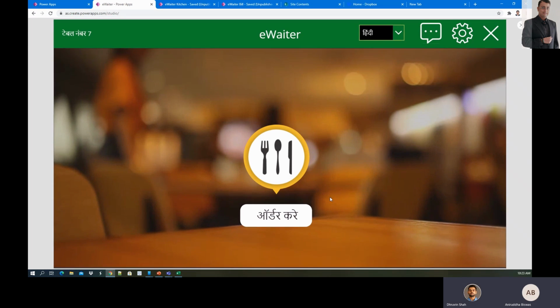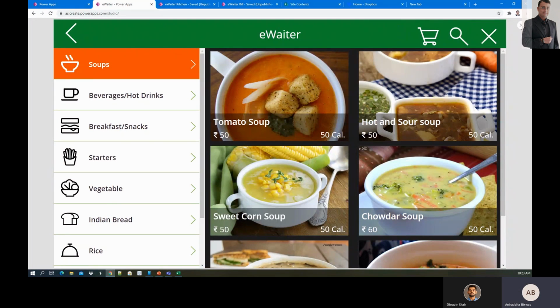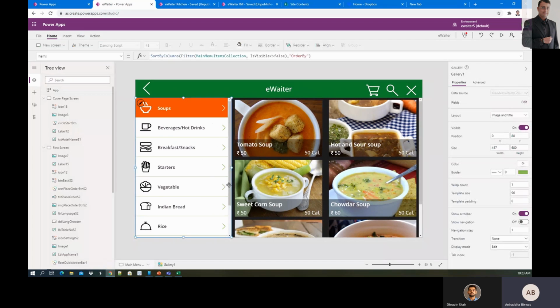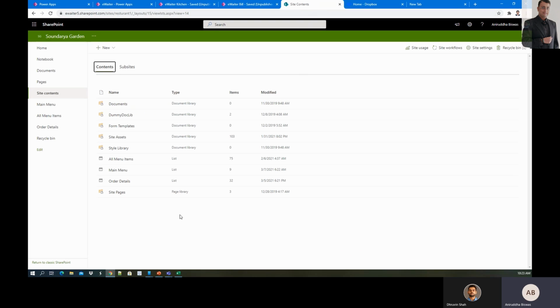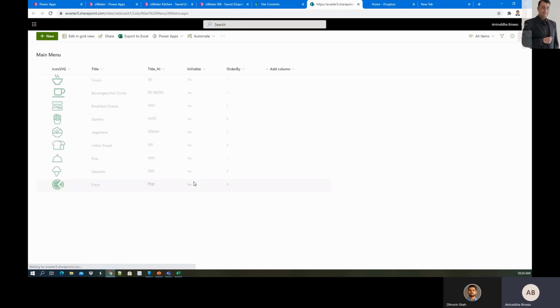Okay. So next thing is that, basically this is very simple. This is one of the gallery and this is another gallery. So if you see the back end, then it will be very easy to understand. In the back end, there is a main menu. In the main menu, you can see there is a menu I have already put. One is, as I said, English and another is Hindi. So from here, that app is taking the language it needs to display. Even I have provided some is visible based on yes or no, so that the entire menu will disappear from the app.